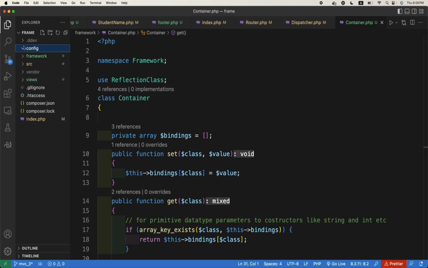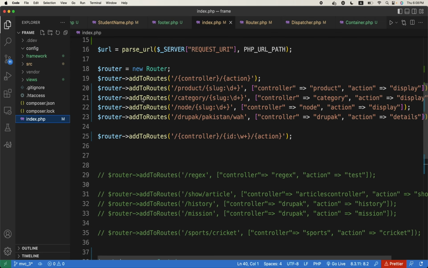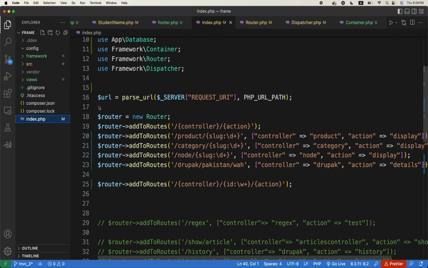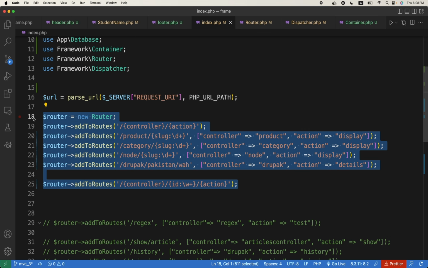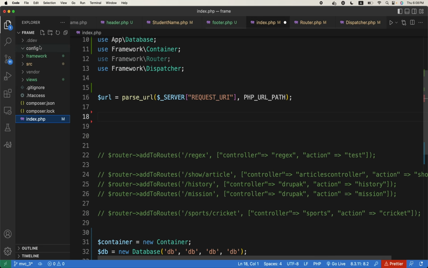Okay, you might have understood, if you go to index.php, there is a lot of extra code here. Why? Because you can see the router is new router. All of these routes, maybe there are now 100 routes for certain reasons, are all being added to the front page, which is not a good way. It should go to configurations. Normally routes are placed inside the configurations. So we can copy all this code of routes, or maybe cut is the right word, and we will move it inside the config.